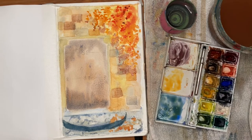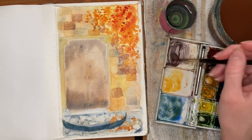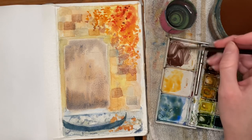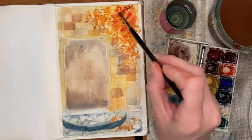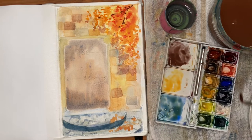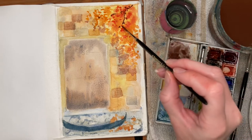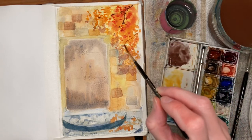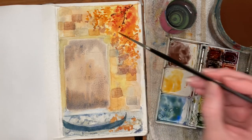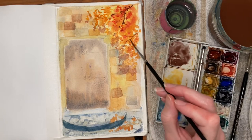Now I'm making a much darker version of that mix — a lot of blue and red with a little new gamboge to make it more brown than purple — and that's going to be some twigs added in the middle of the leaves. By adding it while the leaves are still wet it should help blend everything together so it's not just sitting on top. I'm leaving some gaps between the leaves so the branch looks half-hidden under the leaves and half standing out. I've also switched to the rigger brush for the fine details of the twigs so they're not too thick.